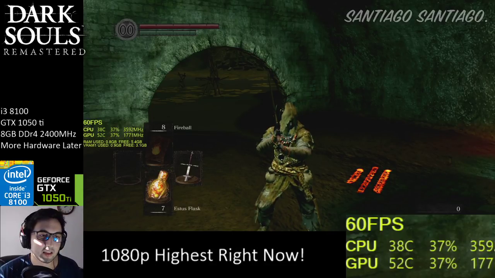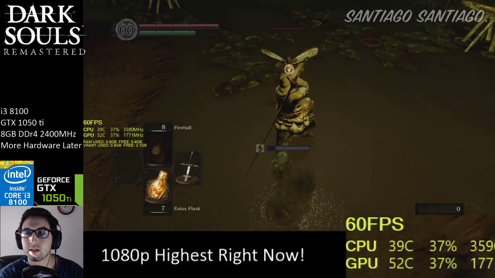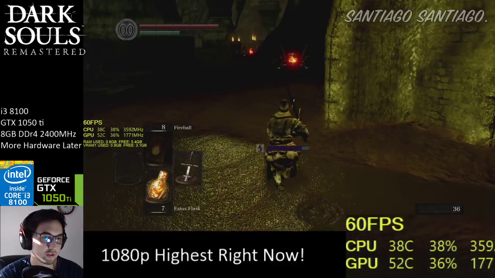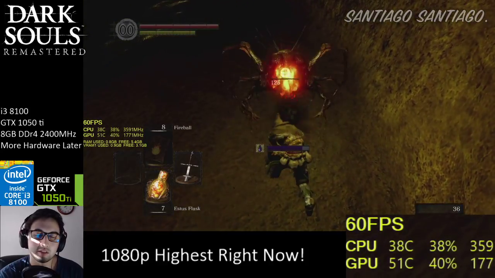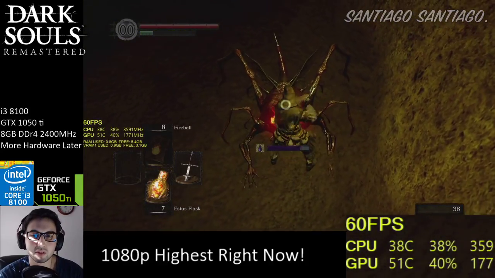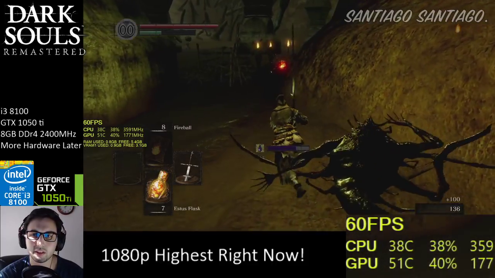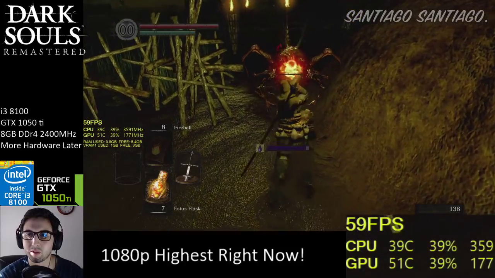Testing 1080p now is kind of pointless, because at 1440p it runs fine, the game is capped at 60. But as you can see, the GPU utilization is not even 50%. So the 750 Ti should be at around 70% compared to this. 70 to 80. So on 1080p should be totally fine. Not really a problem whatsoever.